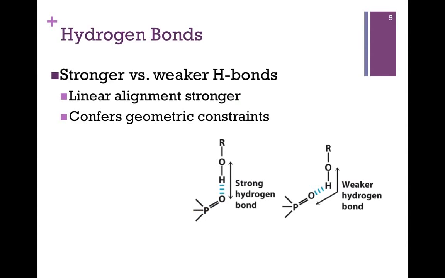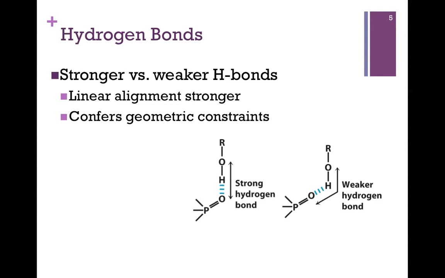Now, although in the next video we're going to talk about the strength of these hydrogen bonds, it is an average. You could have a stronger or a weaker hydrogen bond. Recall that in order to form any kind of a bond, the atoms have to come close enough together, and so there are both proximity and orientation features.